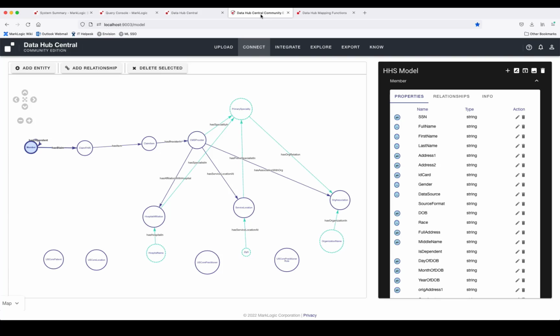Modeling in MarkLogic is done with a data-first approach, meaning you consider what you want to do with that data and what business problem you are trying to solve. We start creating this model, which we call an entity relationship model.